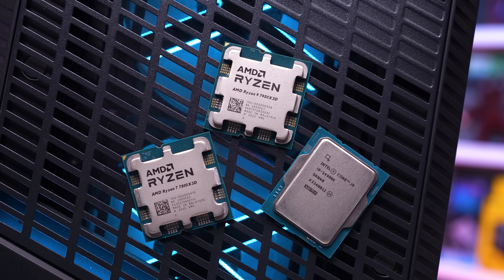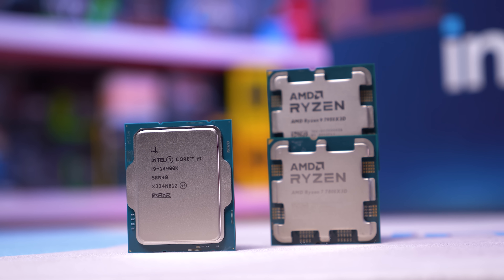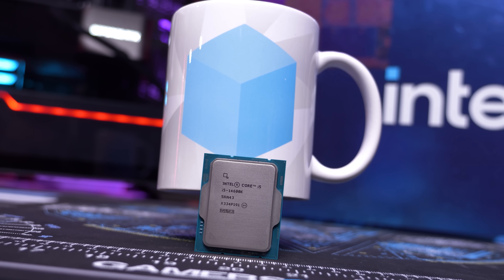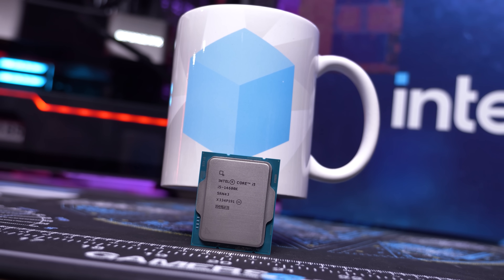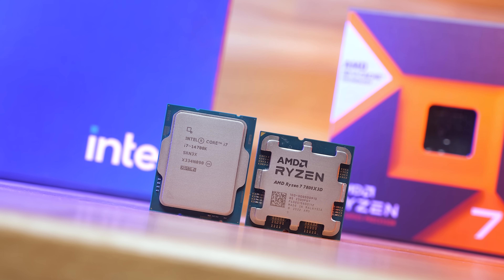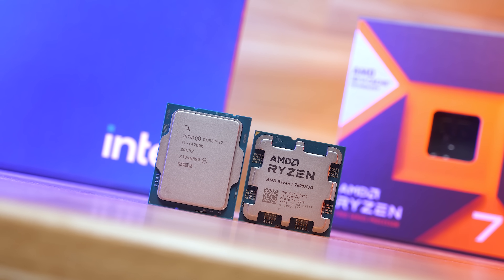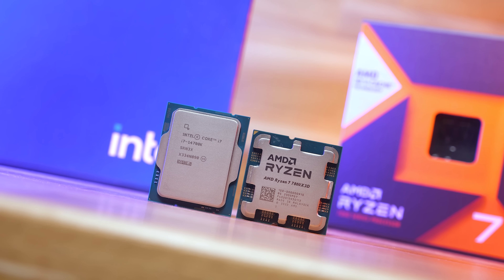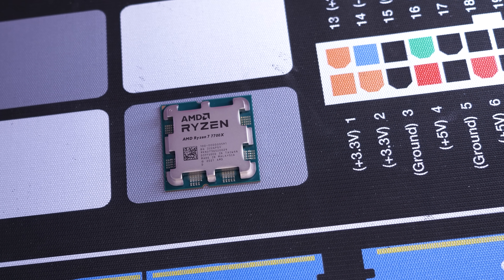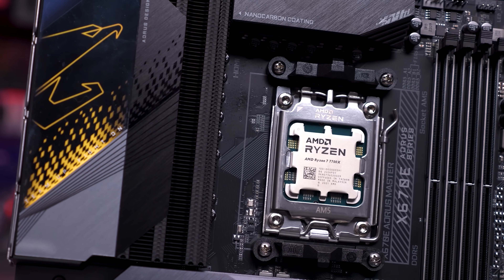Overall, LGA1700 — I think it's fair to say it's been a bit of a mixed bag from Intel. It addressed some real problems that the company was facing while ignoring others and creating some new ones. For example, the introduction of E-cores helped to address the poor productivity performance of prior generations, but they've continued to ignore stuff like poor platform support while creating new problems such as extreme power use. Of course, AMD's AM5 platform isn't without its flaws, but we're also yet to see how that one plays out, and it'll likely be a few more years before we know whether or not it's another success.